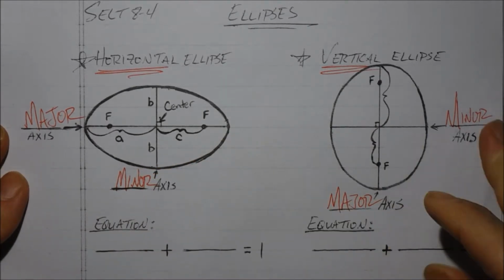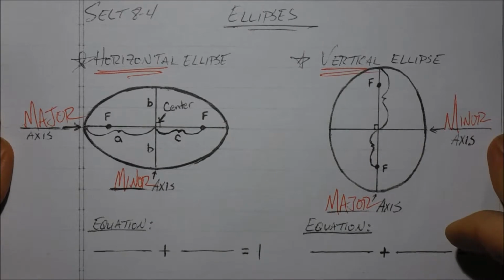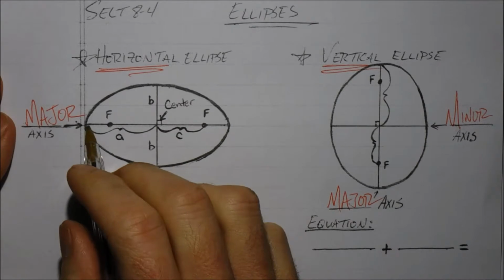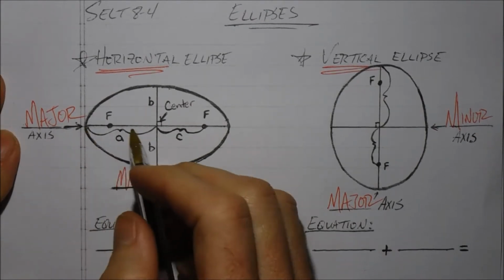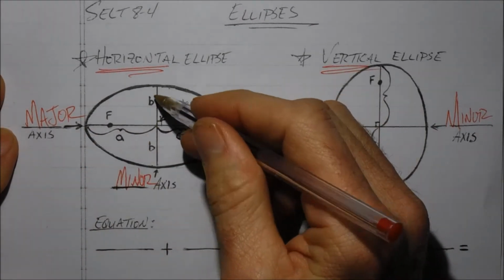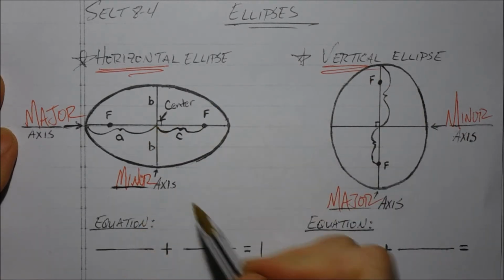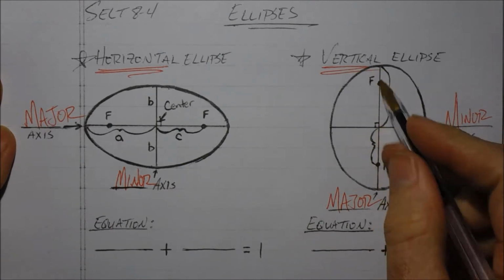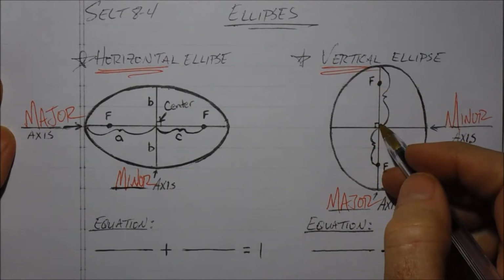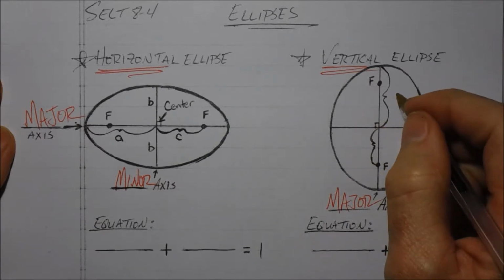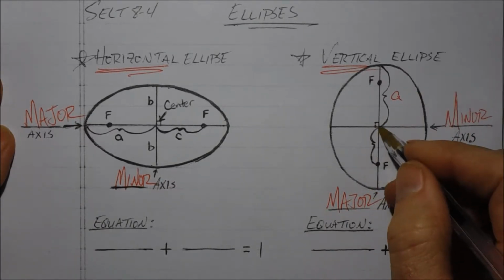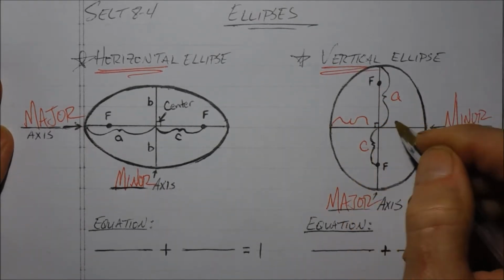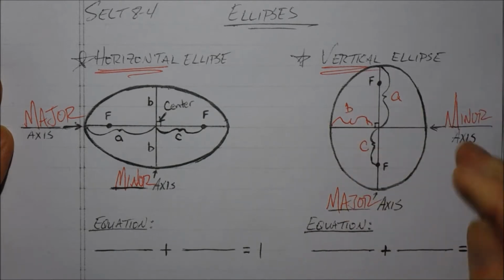Okay, fill in some notes. Again, everything as I showed you on that board earlier, right? Your A value is the distance from the center out along the edge to a vertex along your major axis. So there's your A value, there's your B value, and again the C is the distance from the center to the focus. Same thing over here. From here to here is what? A, B, or C? That's A. Good job. This distance from the center to a focus is? C. Good. And the distance along this way is? B. Okay, great.